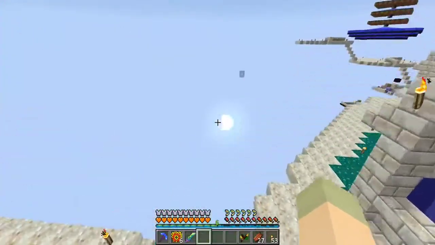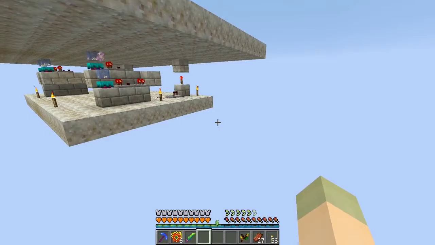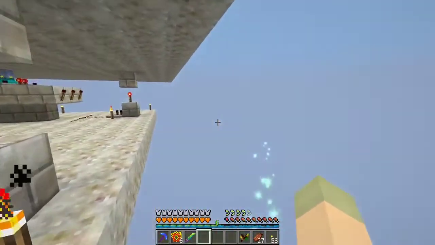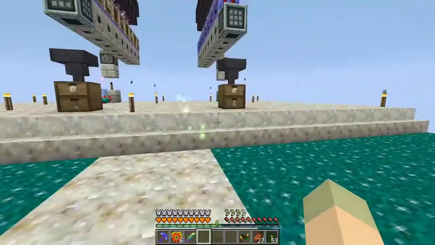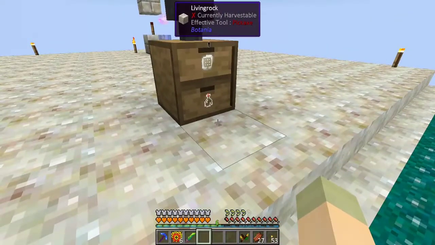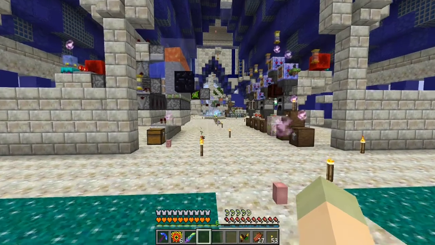Remember last time I had it oriented weird, so I wasn't able to put more in very easily. So I have them so that they'll go that way now. It works just fine. Glass bottles, fishing rods. Glass bottles specifically are for when we request ender air, since we don't get the bottles back, and that's perfectly fine.